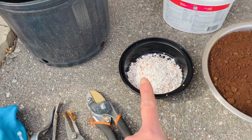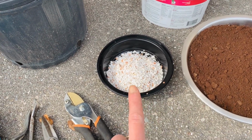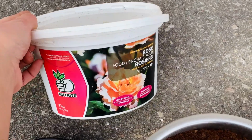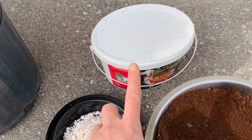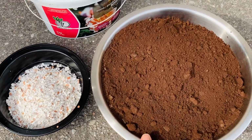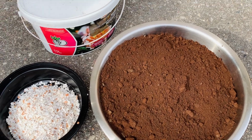I've got some eggshells. I've got to feed the clematis. I've got the rose food here, which I will be using to feed my roses, and I also use this to feed my clematis as well. But in combination with the rose food, I also use the eggshells. And I also have the used coffee grounds here that I've been saving all winter. I will be feeding the hydrangeas with this.